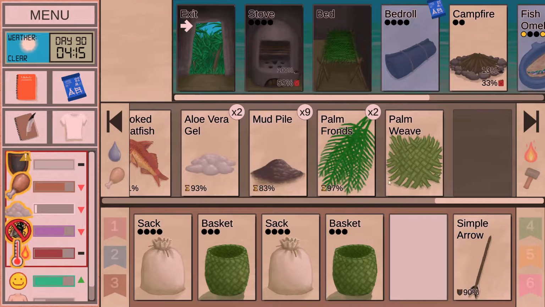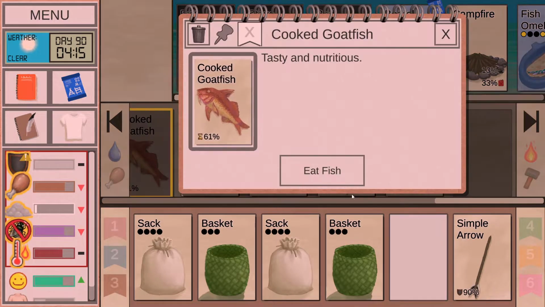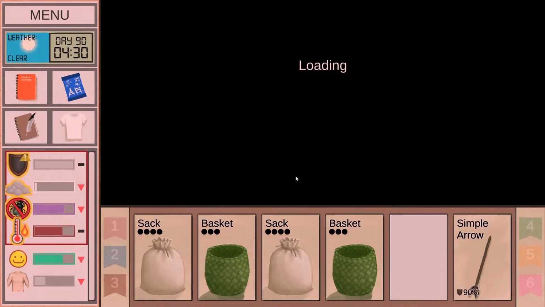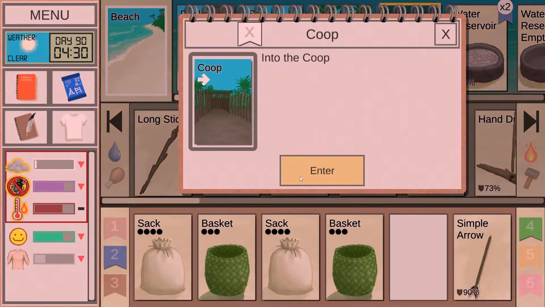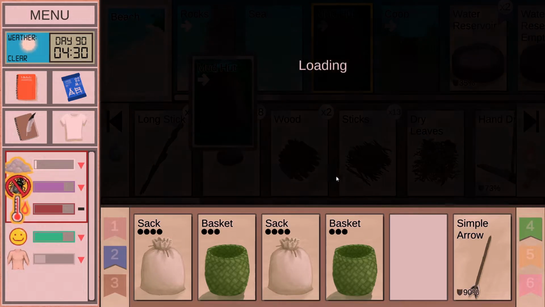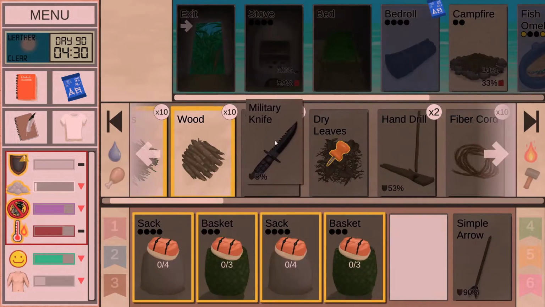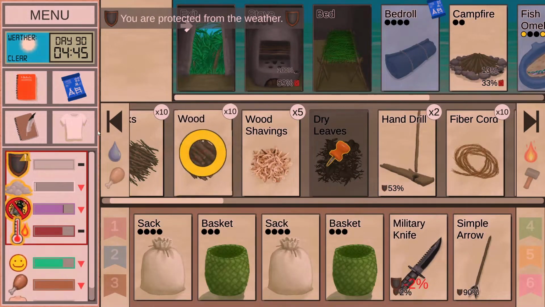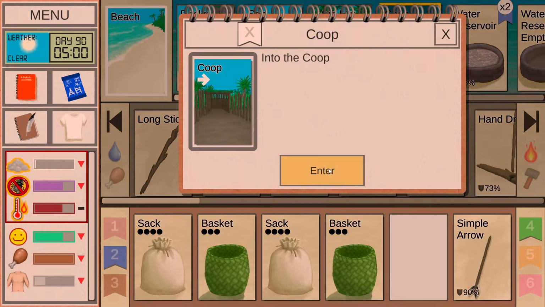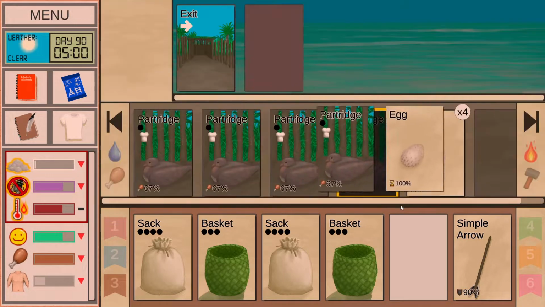Okay, auto. So I wonder if I can use the palm leaf to repair the hat. I can't. Okay. Let me eat another fish here. Out of fish. Let me go catch three more fish. Well, sure. First we should do this though. Okay. We got like a good daily schedule here. So let me make a couple more wood shavings. There we go. Then we're gonna go and grab some eggs. There we go. Try not to kill them though.